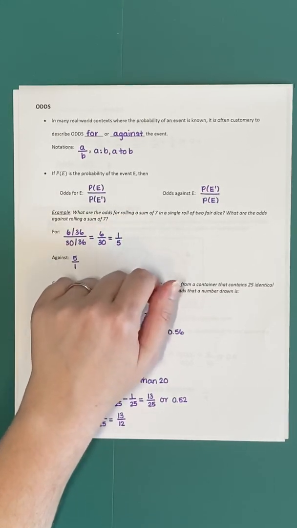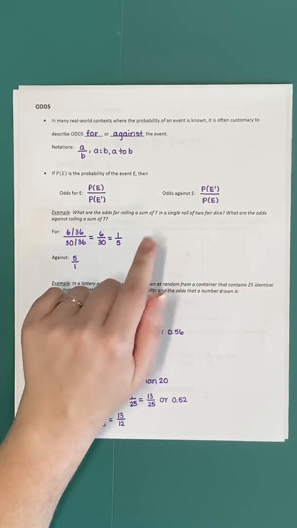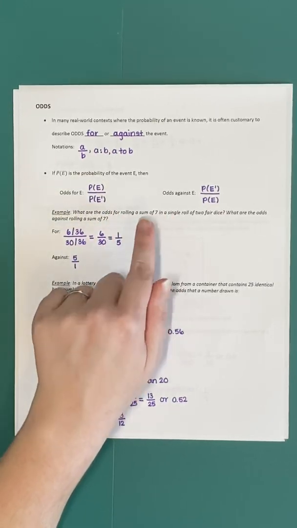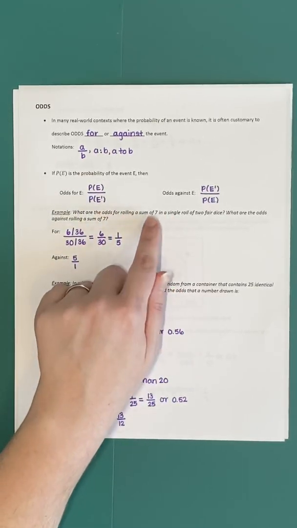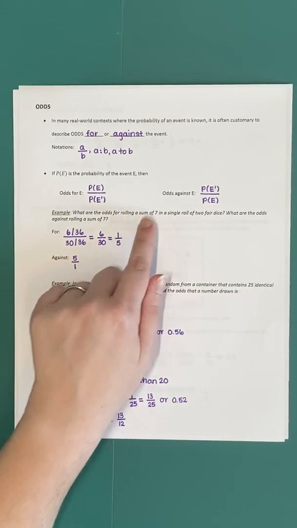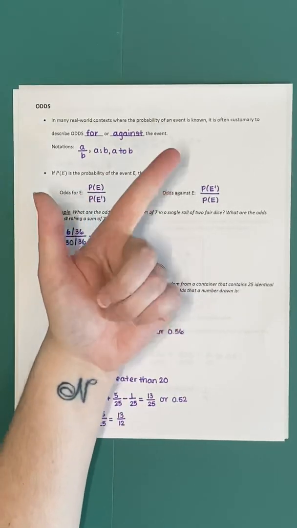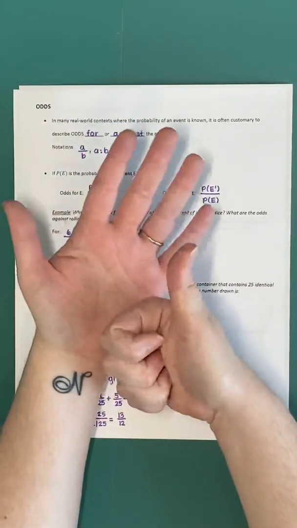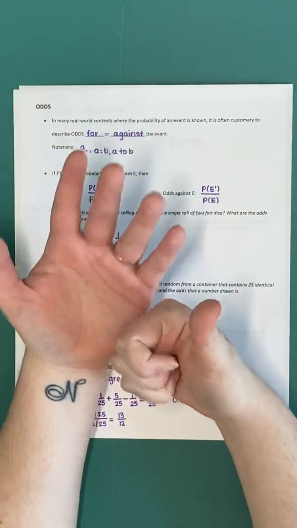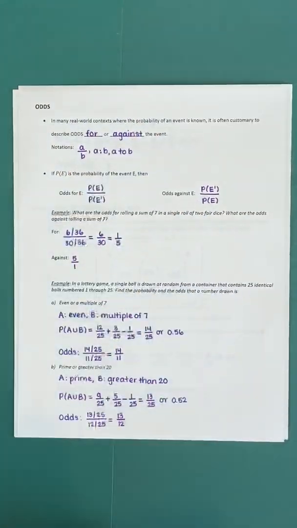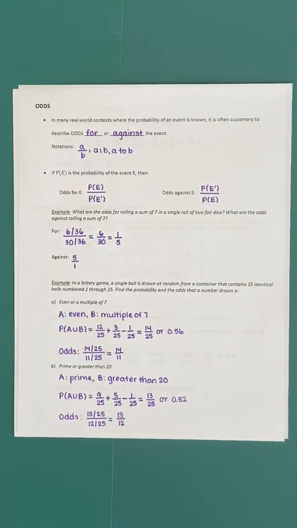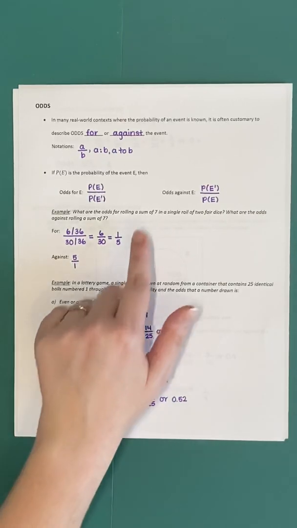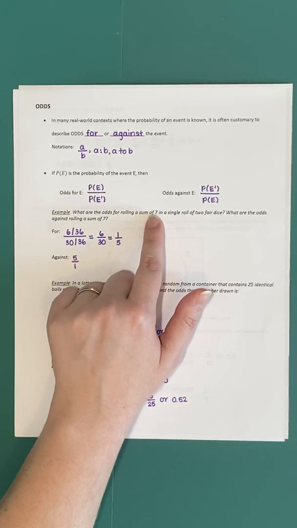Well, we looked at this probability before. We have to think about, in our sample space, representative of rolling 2 dice, how many ways are there to roll a 7? Well, remember, you could roll a 1 and a 6, a 2 and a 5, a 5 and a 2, a 3 and a 4, and then a 4 and a 3. Those are all the different ways to roll a 7. So 6 different ways to roll a 7 out of 36 possible outcomes, 36 different combinations for how you can get a distinct roll for your 2 dice. So the probability of rolling a 7 is going to be 6 out of 36.